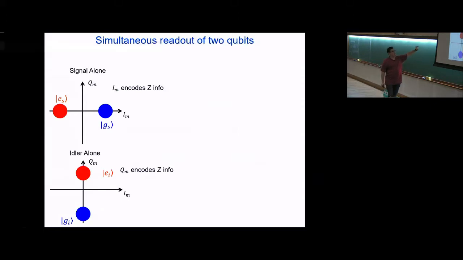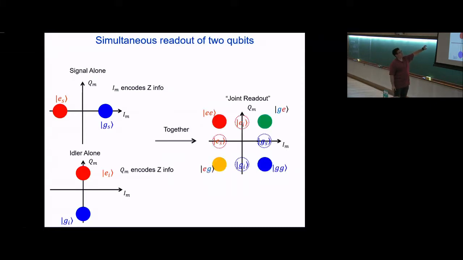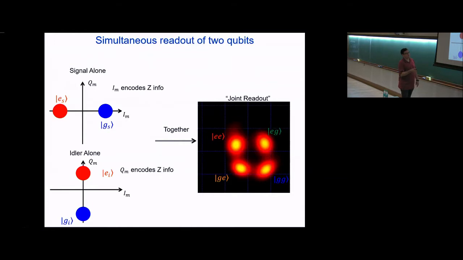So now, the other thing I can do is rotate this second qubit around. Let's imagine I've taken the first qubit, I'm reading it out in the usual way as before, where the 2 Bobs are separated on the I-axis. So this encodes the Z information, this encodes the stochastic random Z back action. My 2 choices here are the one I told you about before, where I put this one at 90 degrees, and if you just add the red and the red, they go there, the blue and the blue, they go there, and so on. I get this joint readout, where I'm just adding each of these inputs to get these outputs. But then the other thing I can do, here's what it looks like in the laboratory.